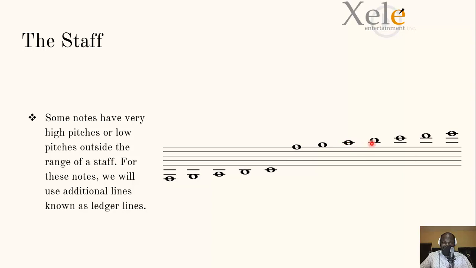So here you see that same line, but now the note head is on top of the line. Here you see that same line and another ledger line on top of it, and so on and so forth. If you look at these notes, you see that they are very low in pitch, and you see that they have been placed really low on the staff using ledger lines.